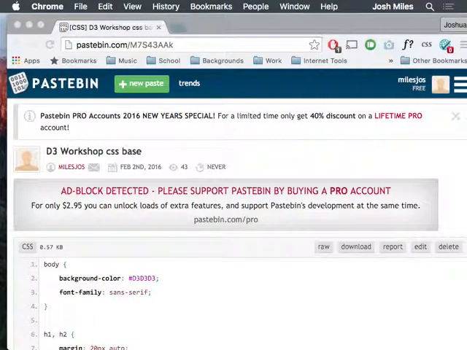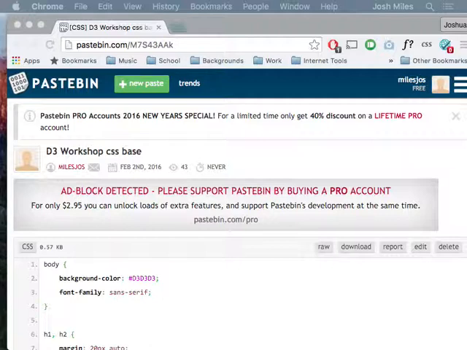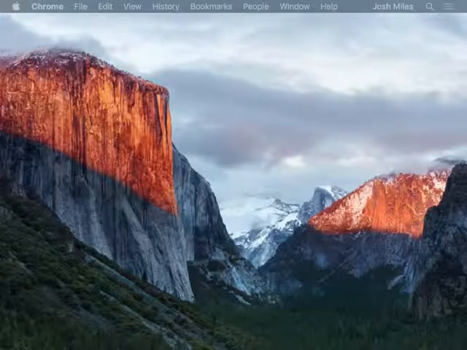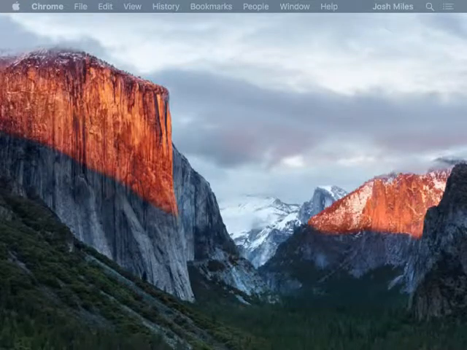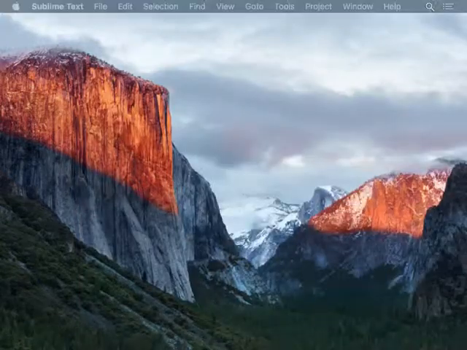Okay. So if everyone's got those two, then we can start on the JavaScript file.